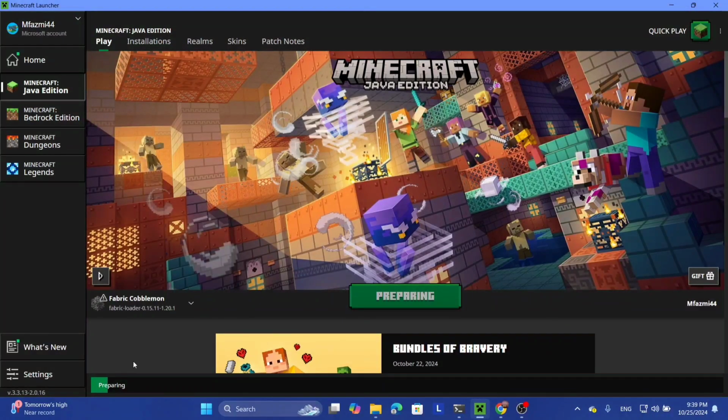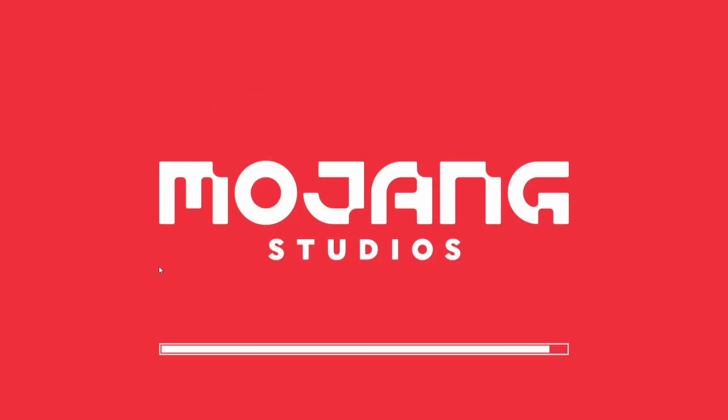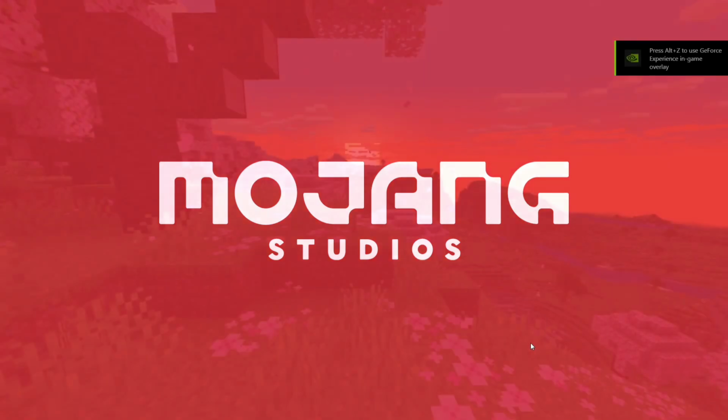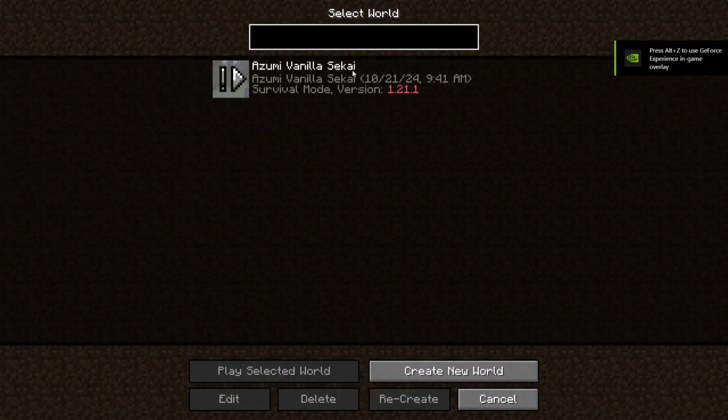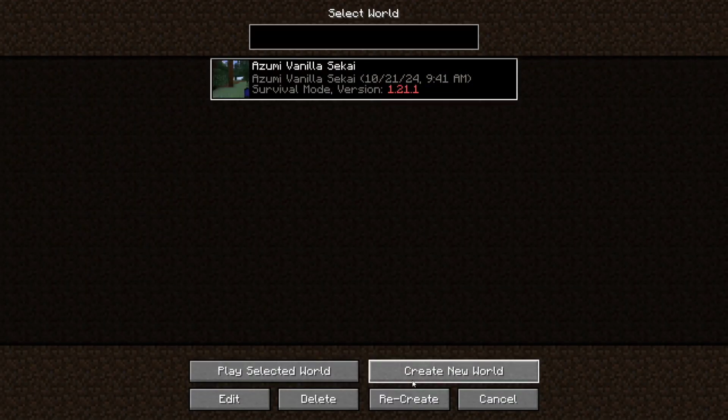Now you're waiting because the Minecraft launcher needs to prepare itself. Okay, here you go, Mojang Studios, and you can see here it's running. To check it, we just need to find new game.